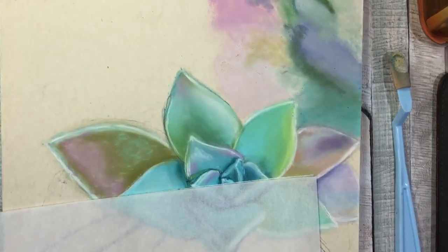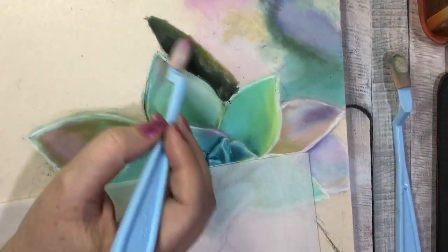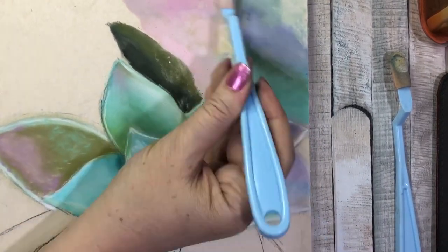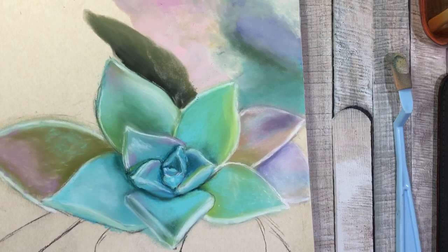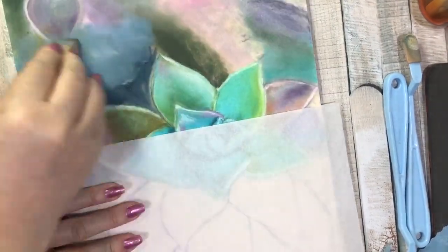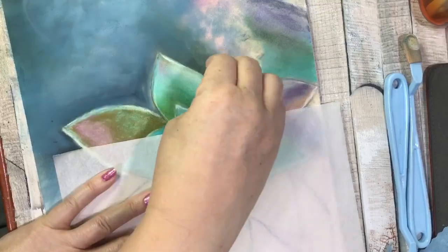So here I started with a colorful background because in the picture it's got a lot of succulents in the background that are blurred. I was going to do that at first, but it just seemed so busy looking, and I really wanted the succulent in front to be the star of the show. So I ended up starting with a blue color down at the bottom, and I really love that color so much, and there it is right there, that I just went over everything else. And you can see that you can go over the pastel so easily.